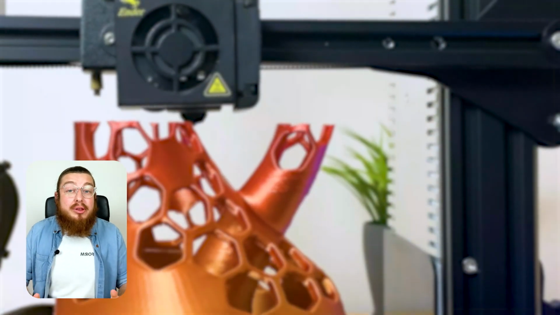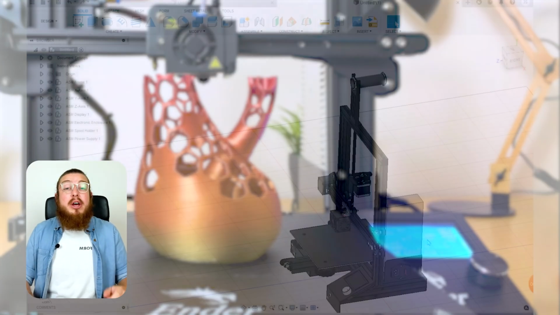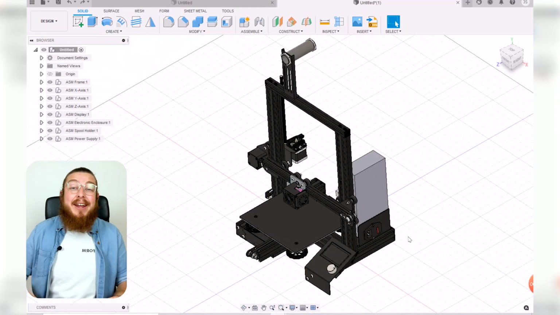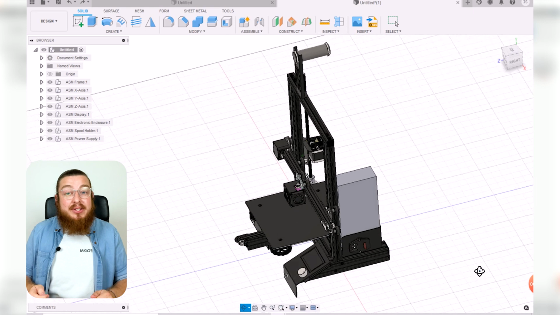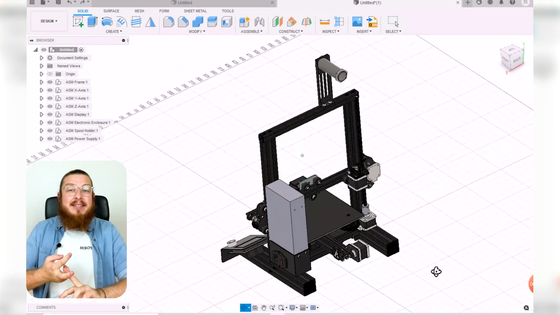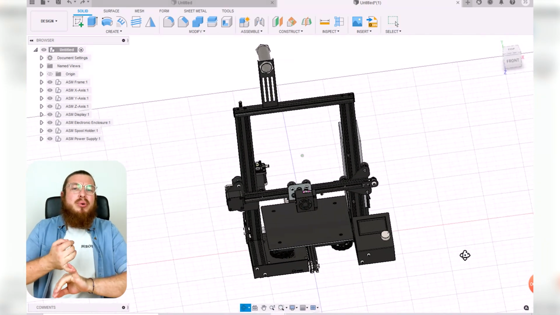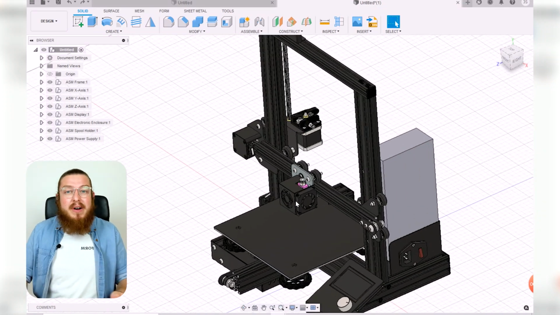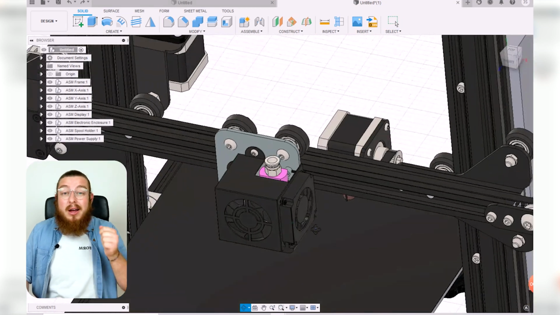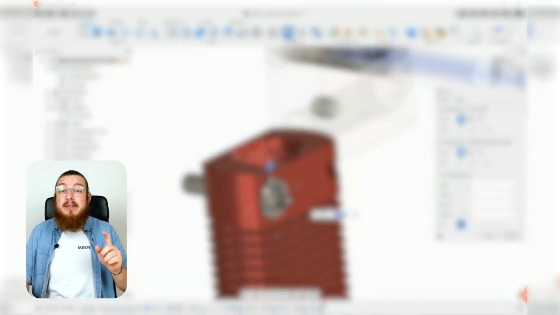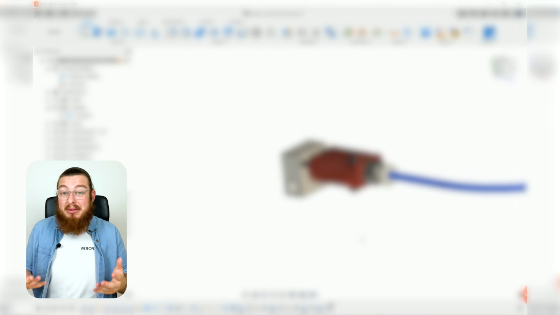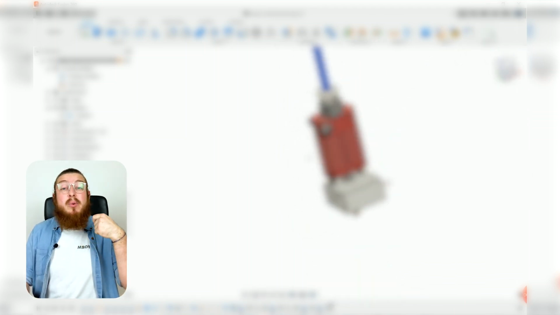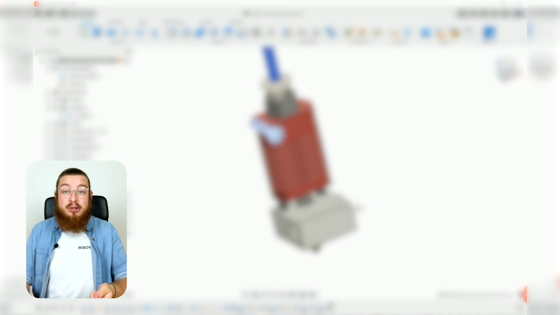Because the Ender-3 is such a popular 3D printer, you can actually go onto GitHub and find the full CAD model, where it shows all the intricate details such as the motherboard, the LCD screen, the aluminum extrusion, all the wheels, which is great. But when you dive a little deeper, you'll find there's a ton of detail that's missing, especially in the Hotend and all the individual pieces that make up some of the most important parts of a 3D printer. So for this project, we are going to be making what's called an assembly using internal components.